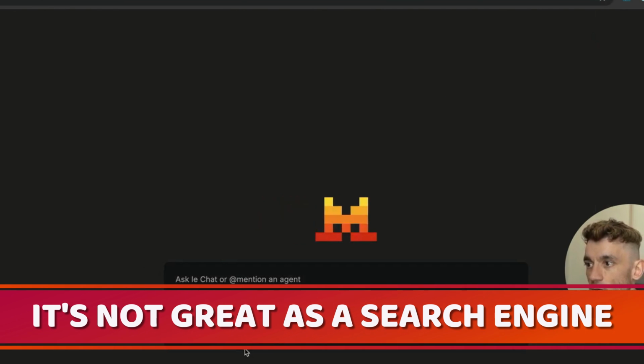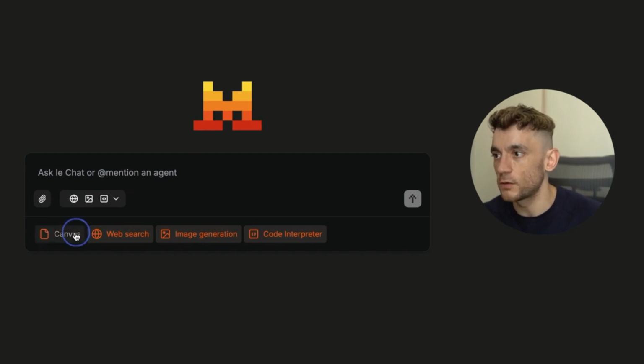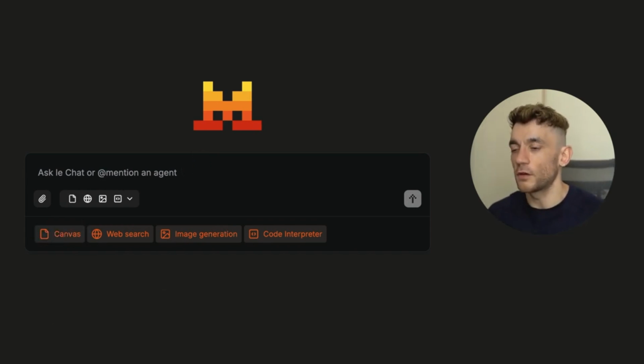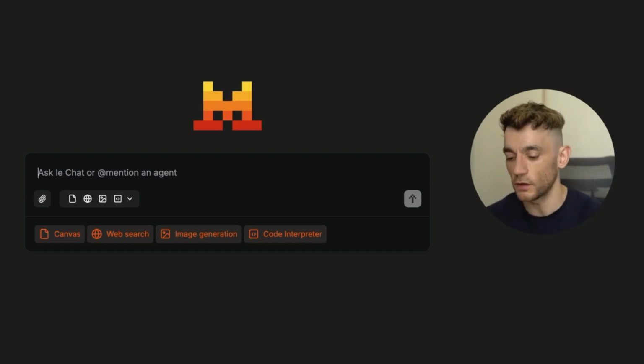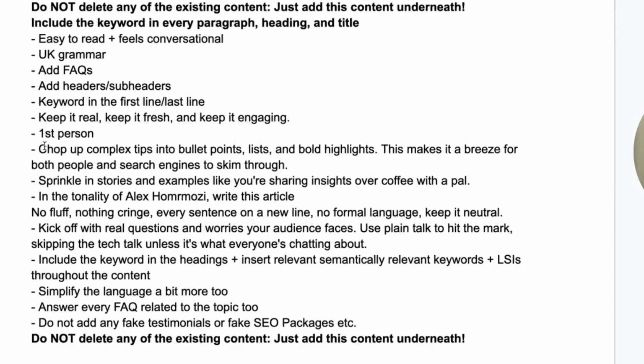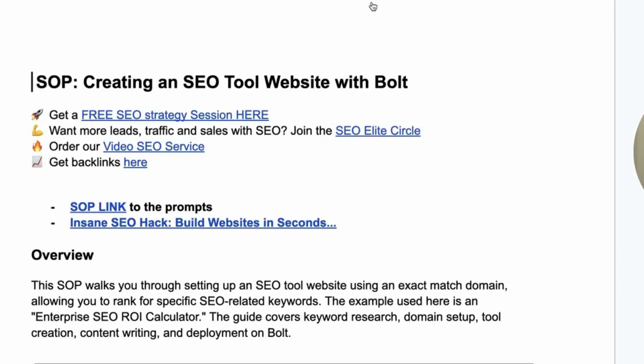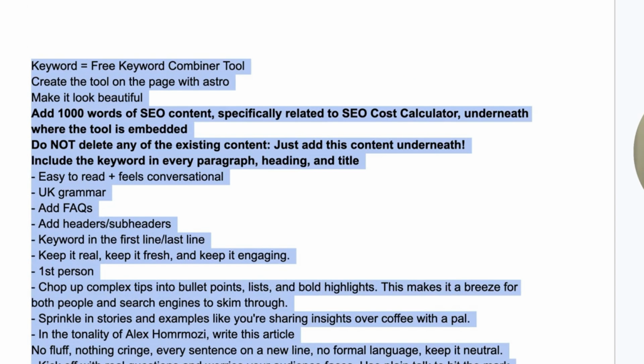But let's go back now, and we've tested out the image generation as well. Let's test out the Canvas model now. So what I'm going to do is give it some prompts I would normally give to something like bolt.new and see if this can actually replace something like bolt.new. So we'll have a look through some of my most recent prompts, like for example, this one for generating a one-page landing page.